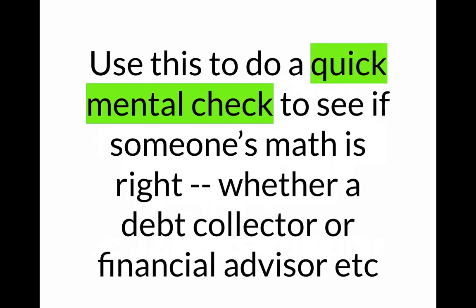So where does this come up? This is really handy if maybe you're in a conversation with somebody. So you're dealing with a financial advisor, and the financial advisor says, hey, if you put this money in today, don't touch it, it'll double in 6 years. You go, oh, okay, that's great. What's the rate of return? And he says 20%. 20%? If it doubles in 6 years, that's more like 12%.